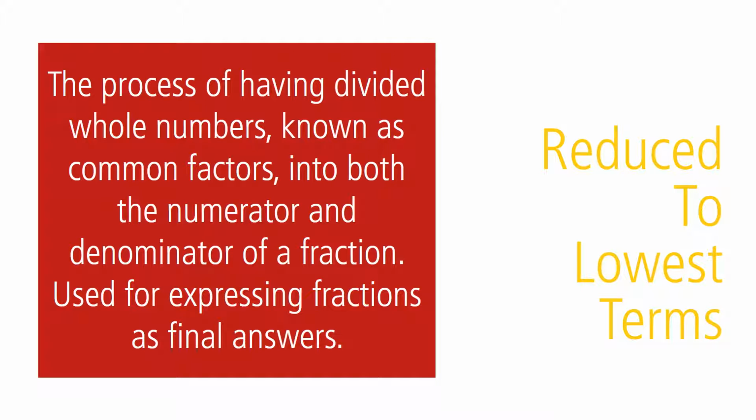Reducing a fraction means finding whole numbers called common divisors or common factors that divide evenly into both the numerator and denominator of the fraction. For example, the fraction 2 divided by 4, or 2 over 4, can be reduced to 1 over 2 by the common divisor of 2. When a fraction has been reduced to the point where there are no common divisors left other than 1, it's said to be reduced to lowest terms. The largest number that is a common divisor of a fraction is known as the greatest common divisor. It reduces the fraction to the lowest terms in one step.